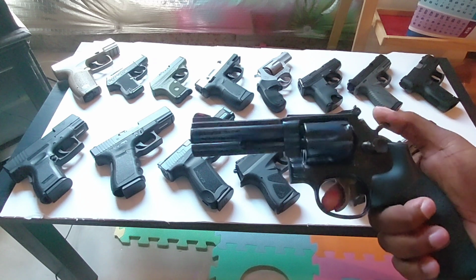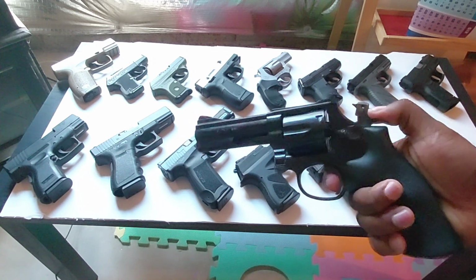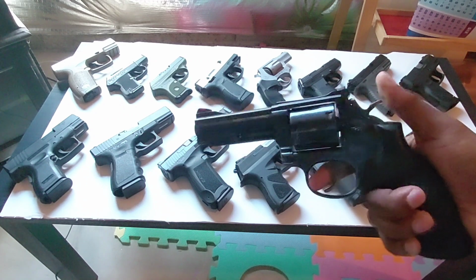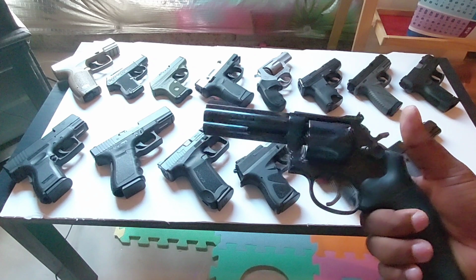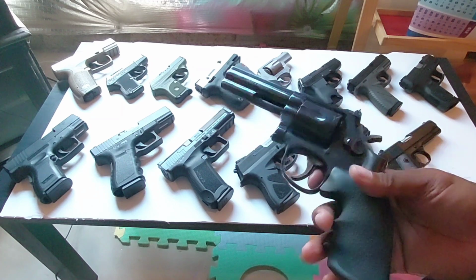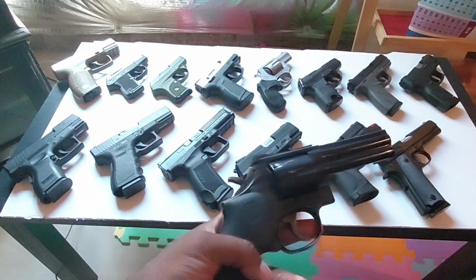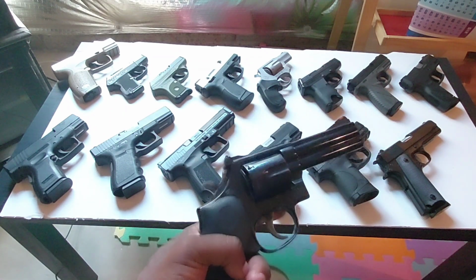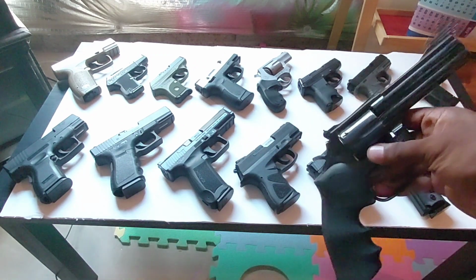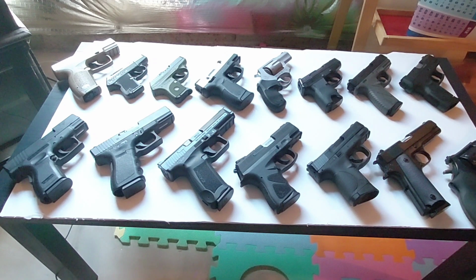And look at it. The trigger is so soft on this gun. Looks like somebody did trigger work on it. So smooth, butter soft. I love that weight of it. Very well balanced. Came with some aftermarket hold grips. Somebody slapped those on there. Very good condition. Never gave me any problems, and it shouldn't. So, Smith & Wesson Model 586, 357 Magnum.